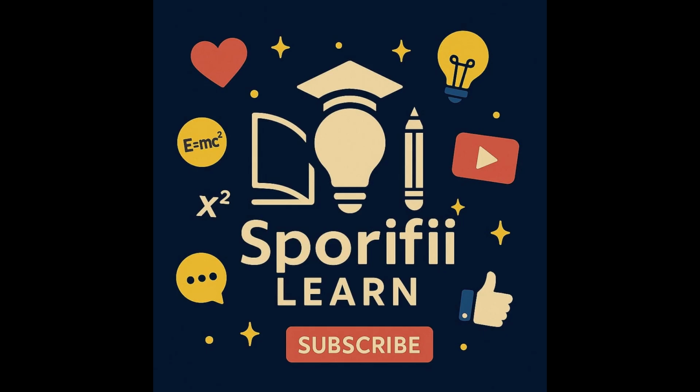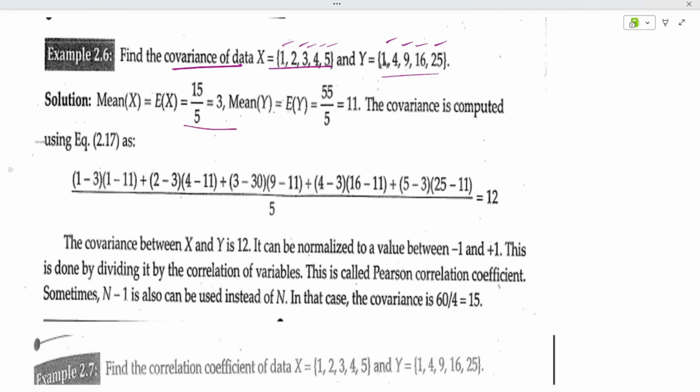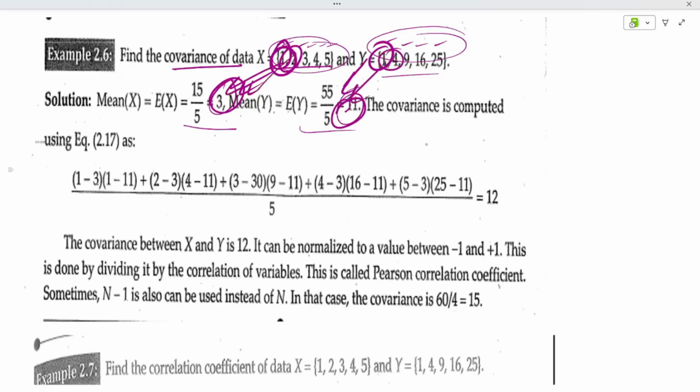Now let's continue with module 2 also. First here you have to find out the covariance. See, first the covariance, x is equal to 1, 2, 3, 4, 5, and here they have given the values of y also. First you have to find out the mean, that is the mean for x and the mean for y. You will get 3 and 11. Then take the individual element and subtract the x mean and the y mean, and again take these values and multiply x with y. That is how you do it with all the corresponding elements. You take 2 and do with 1, and take 4 and do with 11, and take 3 and do with 3 again. Here it should be 3, not 30.